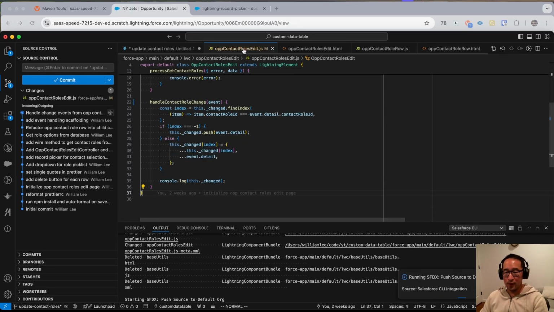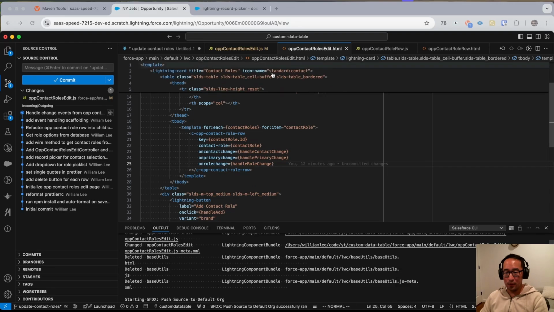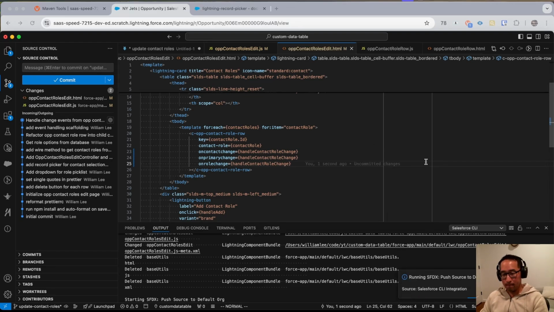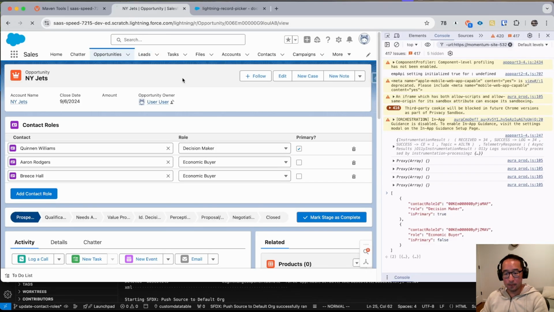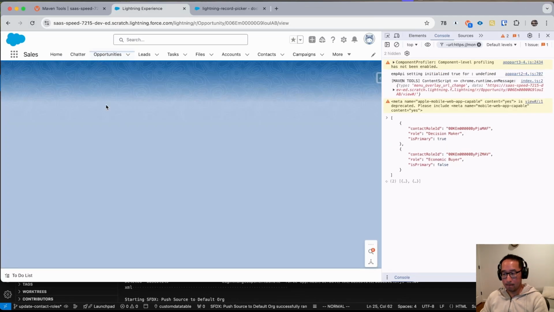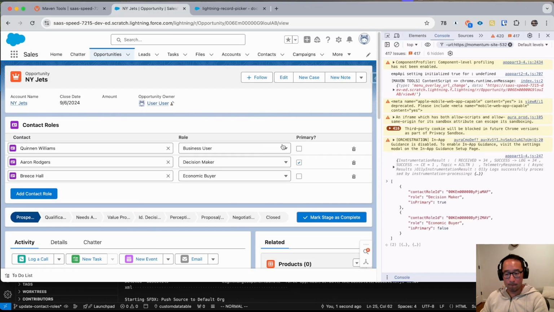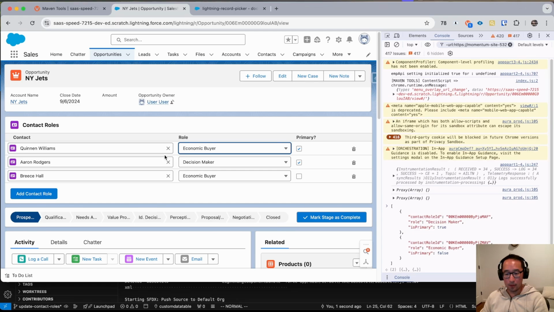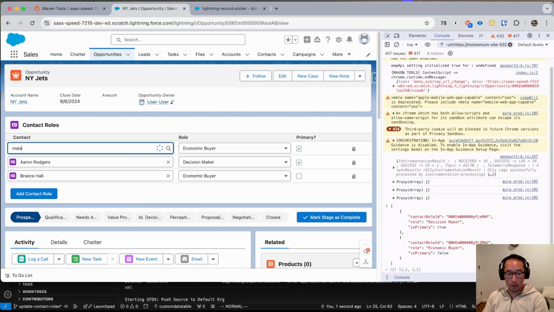We simplify that with one, and then here we could just say handle contact role change. Boom, boom, and boom.